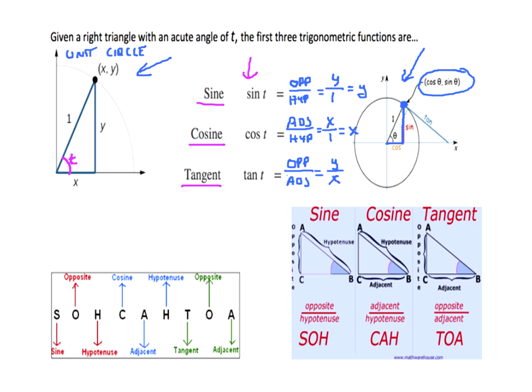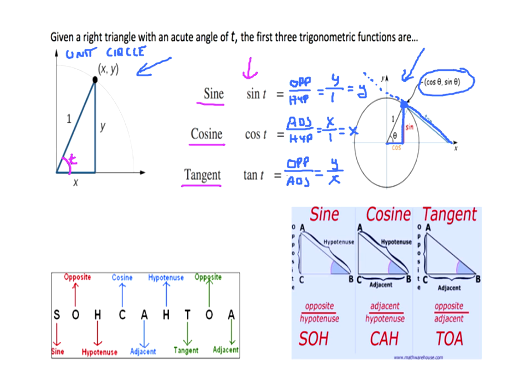The tangent, that ratio of the opposite side over the adjacent side, actually gives you the length from the point on the circle. Remember, for a line to be tangent to something, it intersects it at one point. So if I continued that line, you'd have that, but it actually gives you the length from that point on the circle back down to the x-axis, or up, depending on where that point is on the circle.